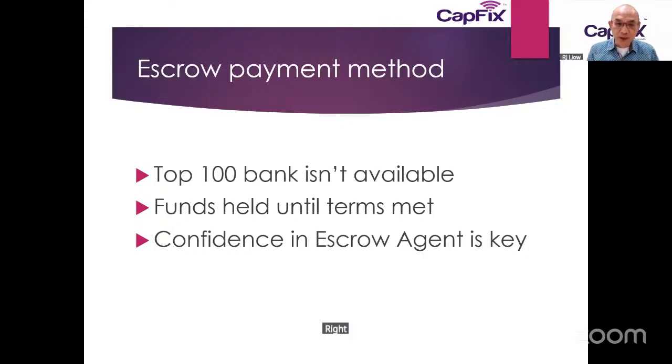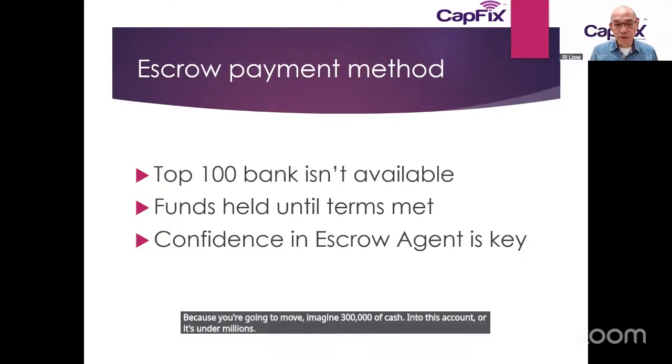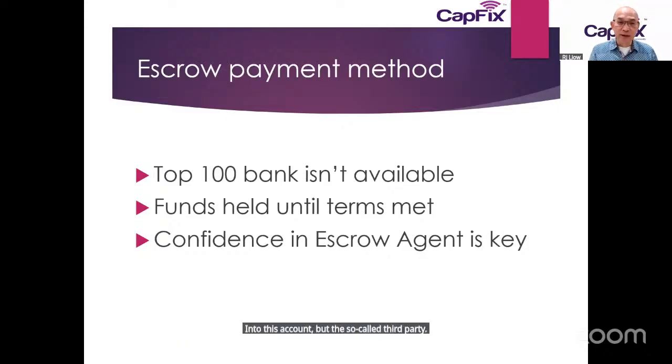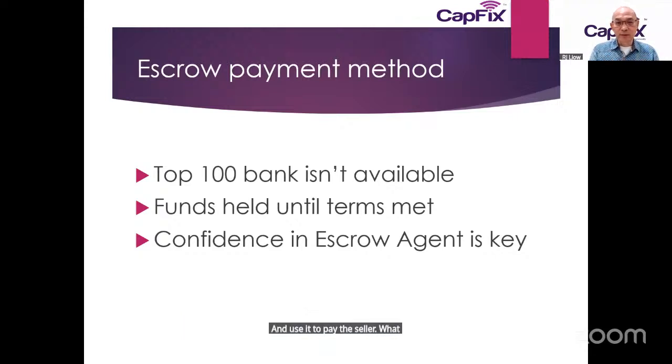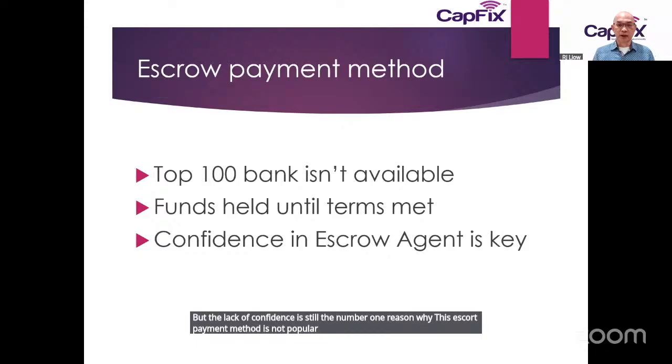So why are they not popular? Because of the lack of confidence in the escrow agent. Imagine moving 300,000 in cash into this account, or some millions, into a so-called third party, and hoping that they'll keep the money safe and use it to pay the seller. What if this escrow agent runs away with the money? Then you're in big trouble. So this is the problem with escrow. Even though escrow agents are governed by law in many countries, the lack of confidence is still the number one reason why this escrow payment method is not popular, especially in the East.